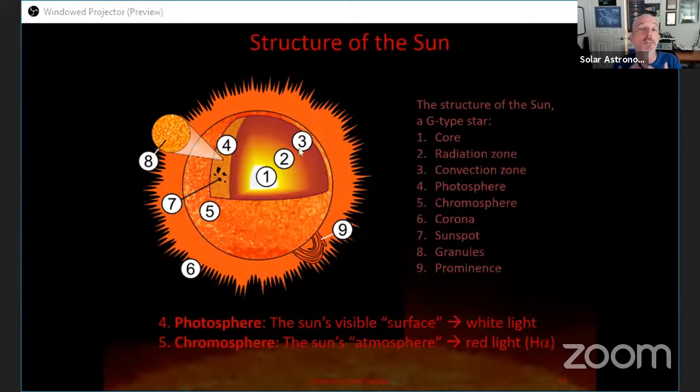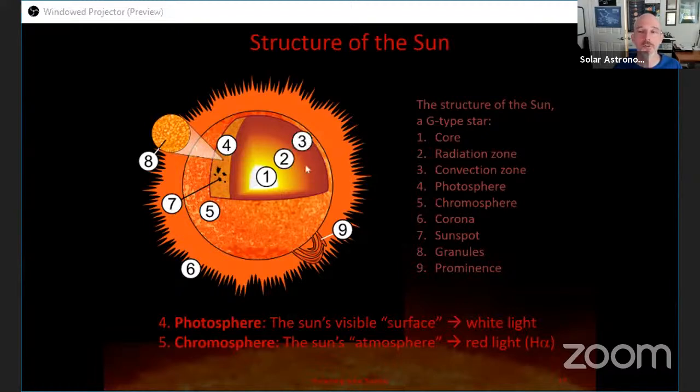And then when we get to the third layer, which is called the convection zone, things are a little bit more like something we can relate to. Imagine you're boiling noodles in a pot, right? You would have water bubbling up in your pot. It gets heated on the bottom where the pot is standing on the stove. If you look inside your noodle pot, you'll see these pockets where water is bubbling up. That is convection. And actually the outer layer of the sun, this third layer, is doing the same kind of thing. So energy is convecting from layer two up to the photosphere through kind of a boiling action.